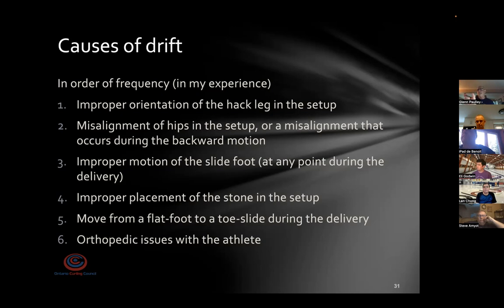So if I'm a right-handed player and I'm throwing to the right-hand side of the sheet, given my particular stone position, if now the target broom becomes the edge of the 12 foot on the T line at the other side of the sheet, if I turn to face the broom, my stone is going to move left about 3 inches. So the stone does not stay in a fixed position with every throw. The stone moves with the athlete, depending on exactly where the target is.